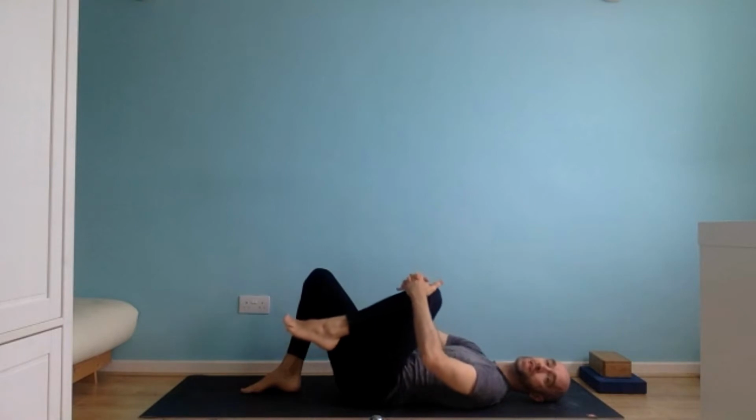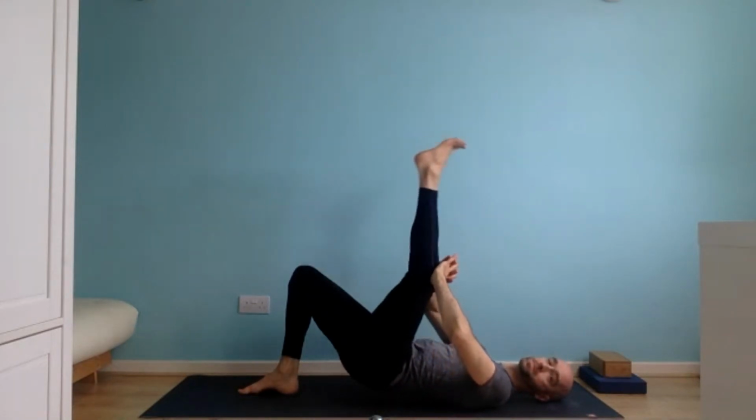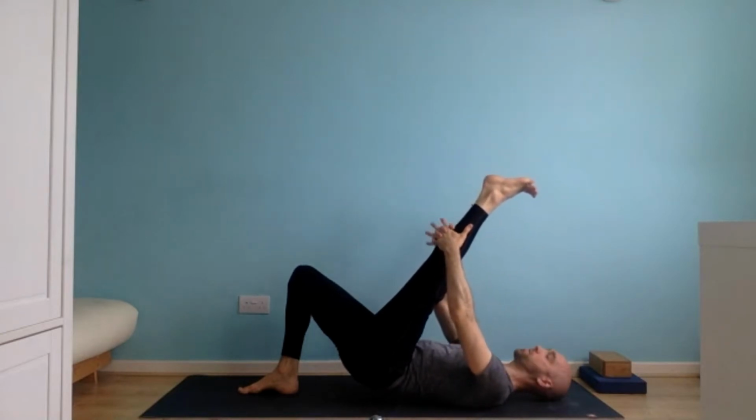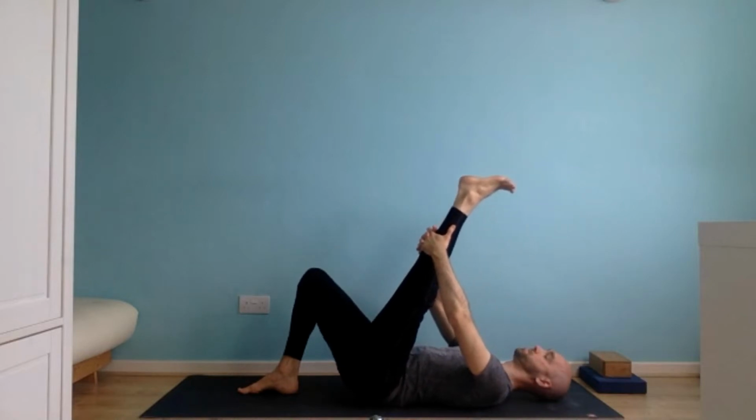Let's take a breath between sides. Just check how the right leg's feeling, how the left leg's feeling. And then from there, we'll take those movements second side. Left knee to chest, pressure down through right foot to lift the pelvis. From there, we stretch that left leg long. Let's catch the hands behind the calf muscle. Hold the leg in position as we lower the pelvis to the floor.